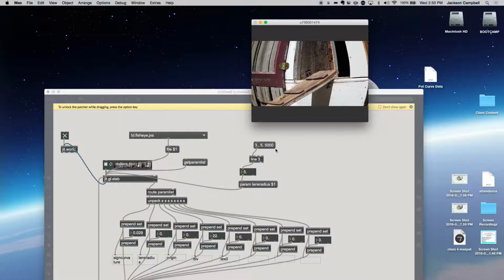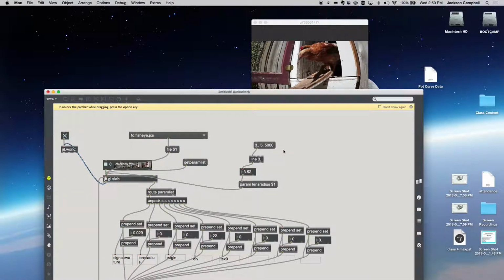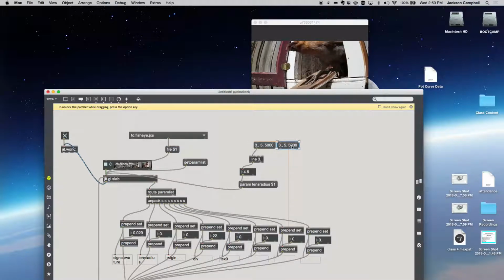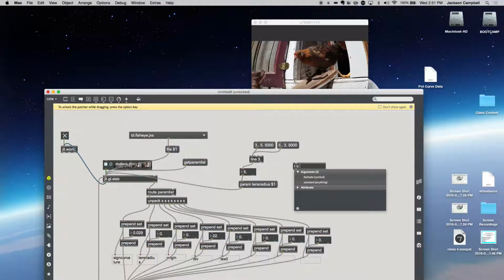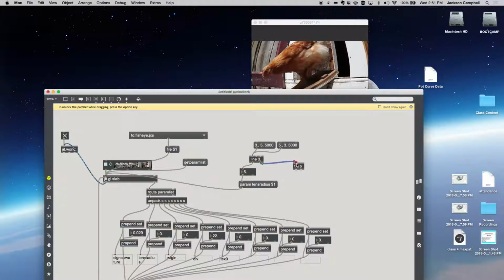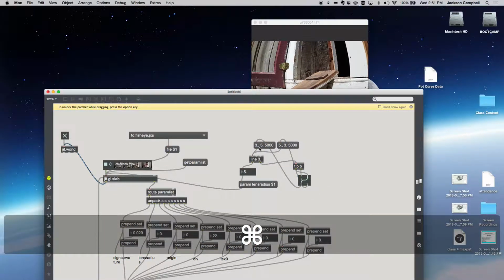And maybe I have another message that goes back and forth. So I have another message that goes 5, 3, 5,000. And maybe I'm using a trigger bang bang and a gswitch 2, and the first bang changes the output, and the second bang goes to the outlet, and now these should hop back and forth.